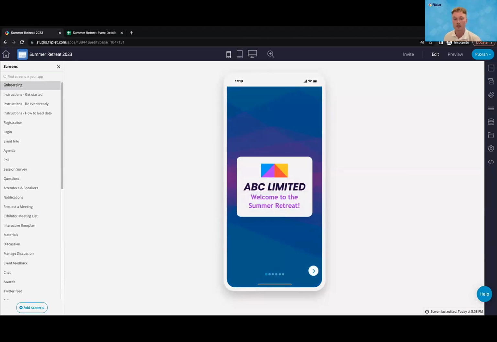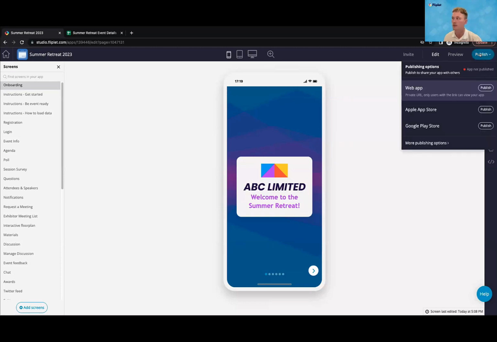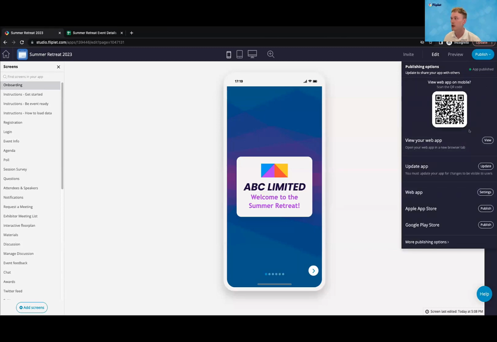We've also added our content and tailored it to my specific needs. What I'm now going to do is launch the application. Very easily, we can navigate to the top right and click publish. And what I'm going to do today is publish this as a web app. I want my team to review this prototype. I don't want to publish it to the app stores yet. So on the first instance, I'm just simply going to click publish and publish this to the web. That will now give me a link to open. I could also utilize a QR code so I could view this on my mobile device.